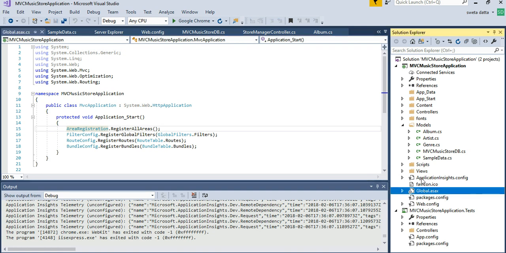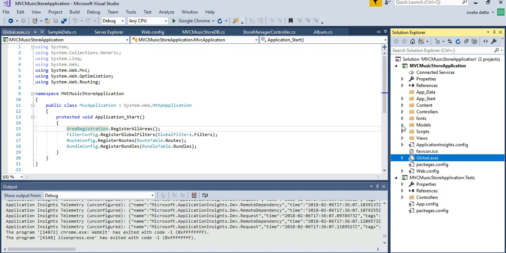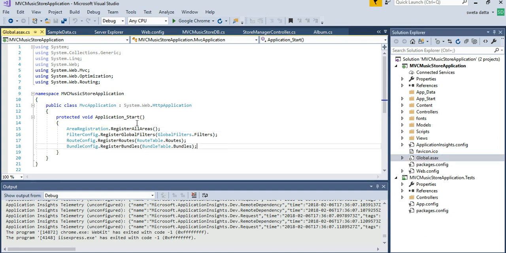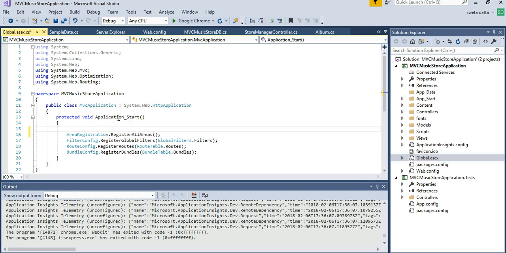It's under the music store application, not under any folder, but under the main area where you see all the other folders. This has a function called Application_Start, which is going to get executed as soon as you call for this application. So this is where we actually have to go and initialize that data.